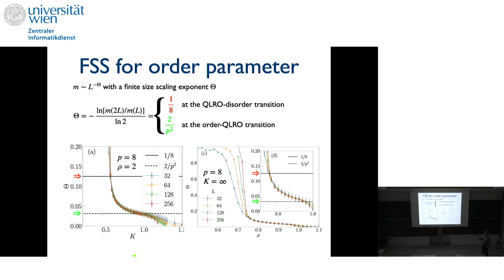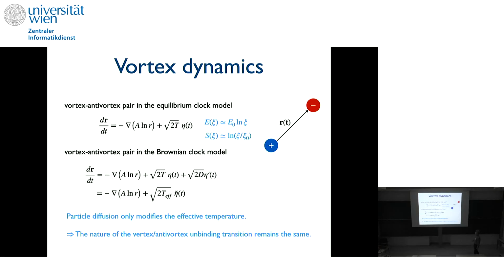And in this case, we also study the problem by varying the density. So here, I keep the coupling constant fixed, but I just vary the particle density. So we have a very similar result for KT. Basically, my numerics suggest that even with this particle diffusion, the nature of the transition seems to be the same, like the equilibrium system. I try to understand why it is very close to the equilibrium situation.